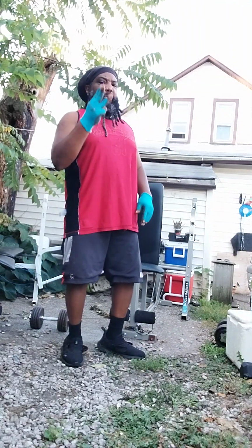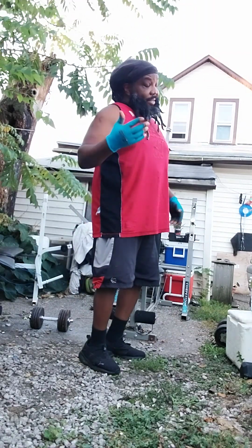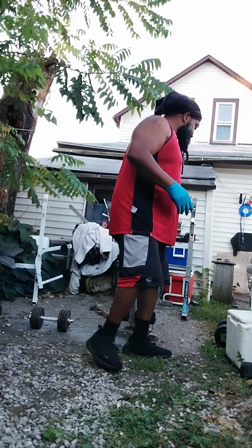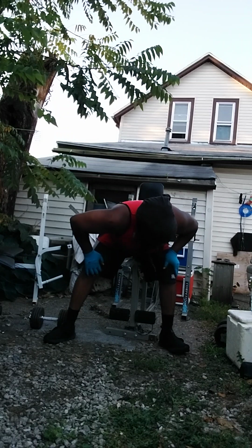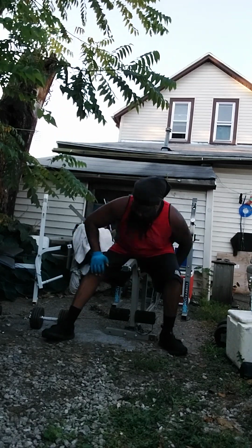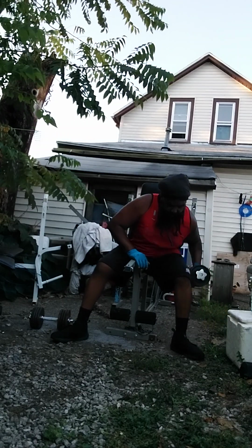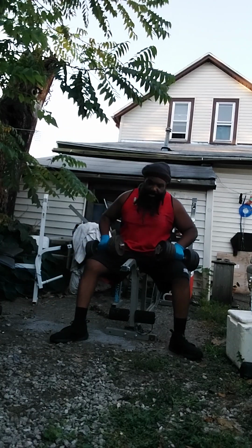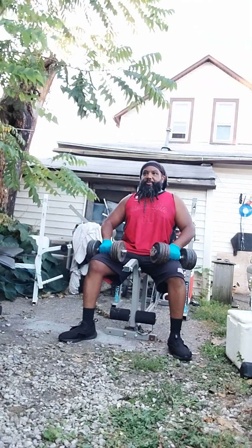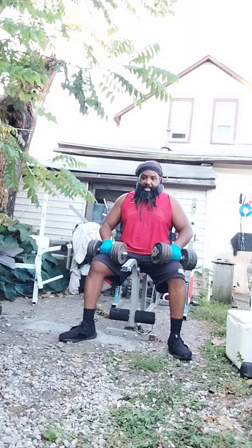Good motivation, no stagnation. Round three, as you see, at 8:03. I'm back at it. And I added new goals, challenge yourself. I added another 5 pound plate on the bar. It should be 40. Been working with 30 for like the last month and a half or something like that. But let's get it.